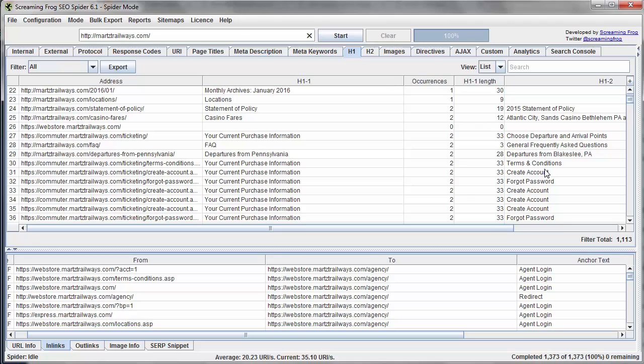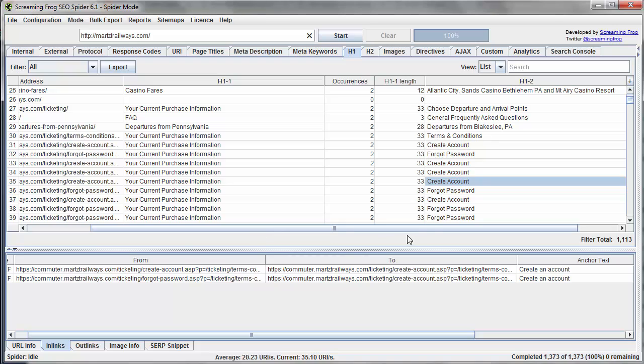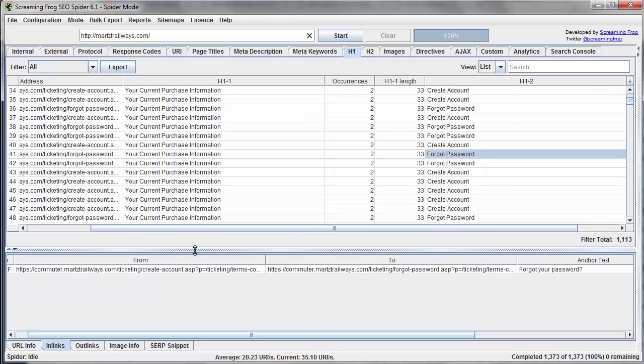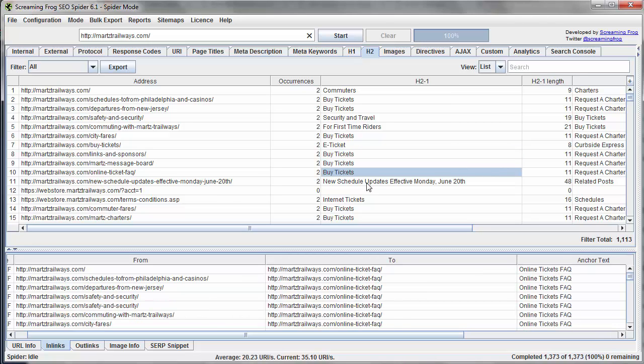So we would just want to look, and there's actually multiple heading tags on each page, and some of them say "create account." So, generally speaking, the site could have been structured a lot better. Chances are for a designer, it's just easier to get the look and feel and assign a heading tag when really "create an account" isn't something we want to draw attention to as our main heading on our page. So, again, great tool to get a quick look. "Forgot password," again, is a heading one. So, a lot of issues here that probably could be resolved, and the same with H2, essentially calls to action that again are heading tags. So a lot to correct there.